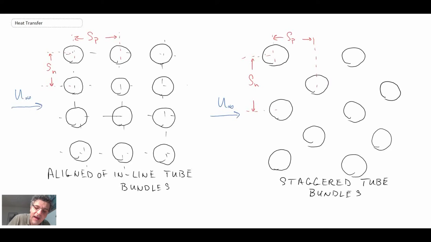Whereas in the case of the staggered tube bundles, what we find is that we do have rows and columns, but they are staggered with respect to one another. So with this, we can have very different flow fields.